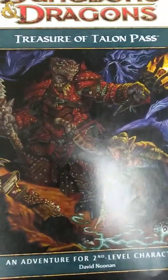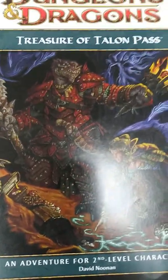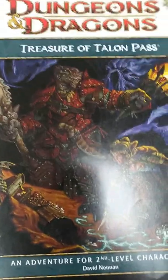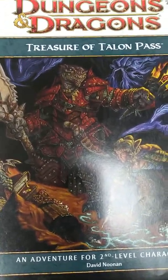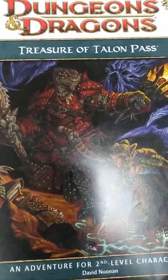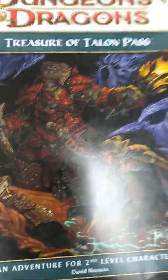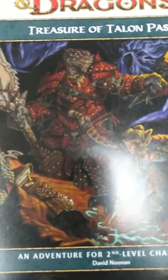You go to these events. Ideally, they'll have a table set up to run games. Every time I've gone to one, there's been at least one good game being run somewhere in the building at some point. I spent a day at one gaming store playing different games. I think I played Dungeon Crawl Classics for the first time at a Free RPG Day event. I don't know what module that was. It was really good, and I wish I had gotten the name of it, because I would love to have picked that one up.